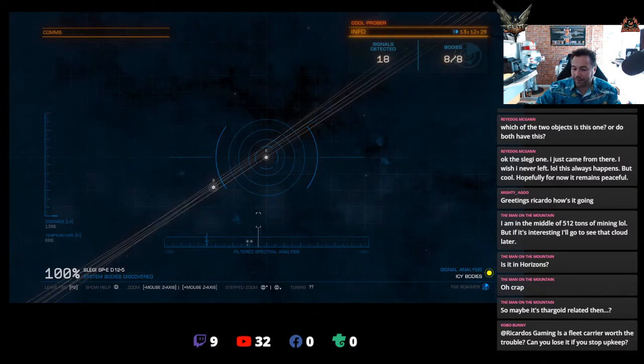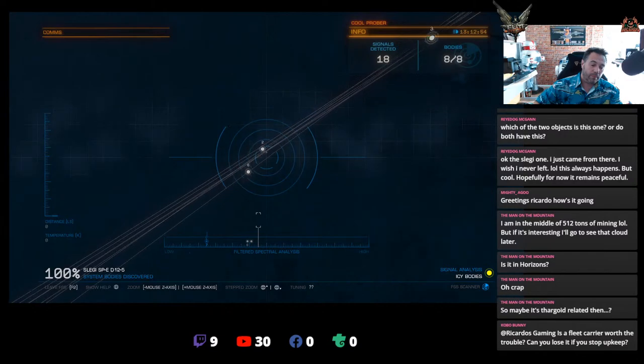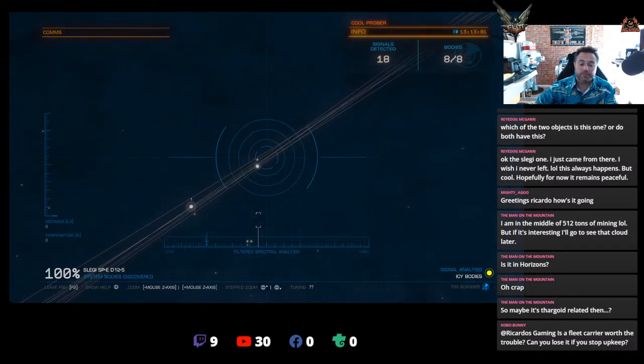So there's nothing there. There's definitely a crackle coming through. Yes, you can lose it if you stop the upkeep. So this apparently is the system where you can find it. It might have moved though.